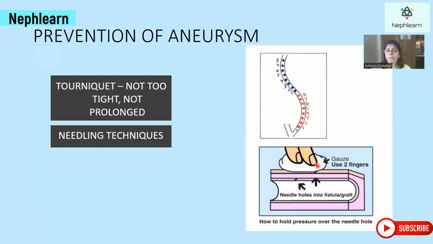This takes some practice, and it takes a lot of effort to convince the patient and the relatives that you no longer need a tourniquet. And don't worry, there will not be any bleeding from this site when you go home. Having said that, wherever we are using tourniquets, we must make sure that they are not tied for a long period, especially in the first few uses of the fistula. When the patient is new and does not know anything, we must remind the patient that you should go home and remove this tourniquet after 2 hours.